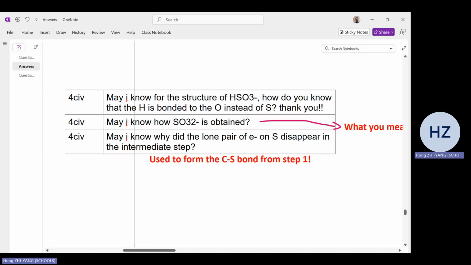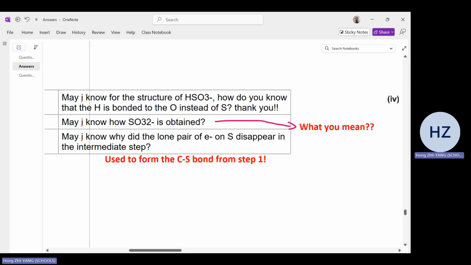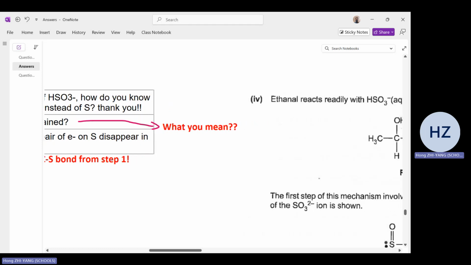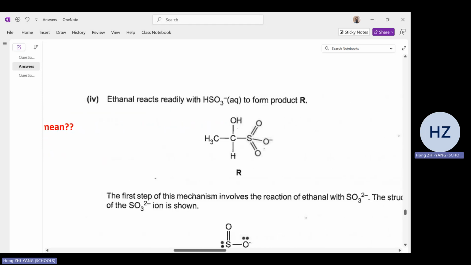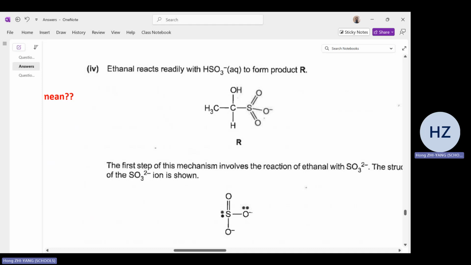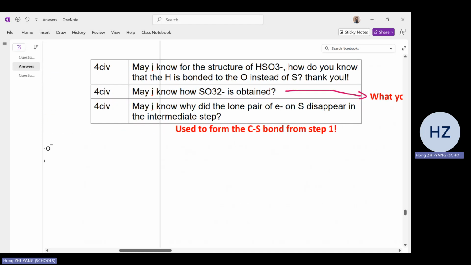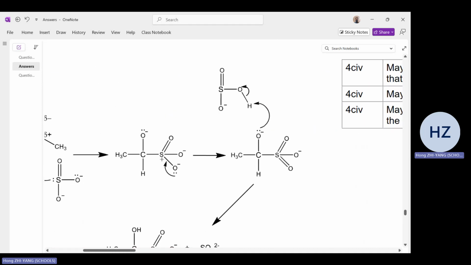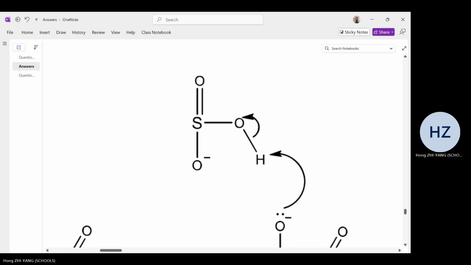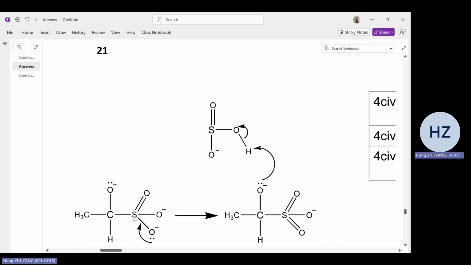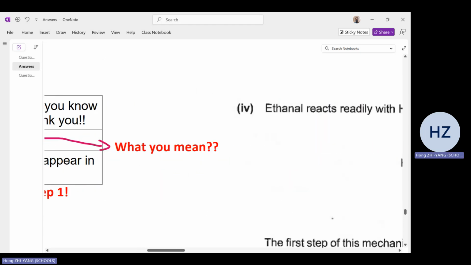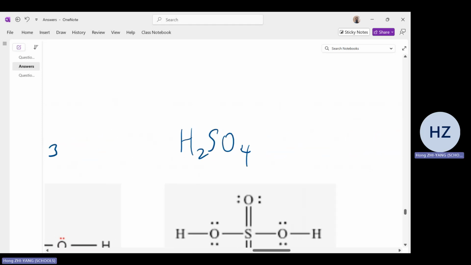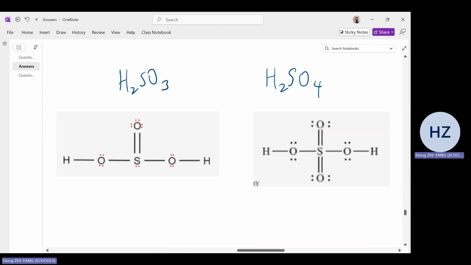4C part 4. Oh, this is the one. I think a lot of you don't really know how to form the formula for HSO3 minus, the Lewis diagram, right? I think you're asking how come it is like that. So class, you better buck up now. Please Google search Lewis diagram and find how the H's are bonded. These are all Google images, by the way.